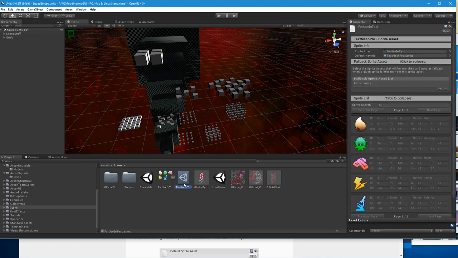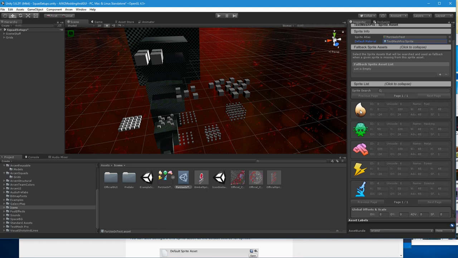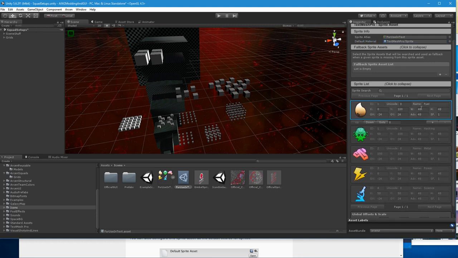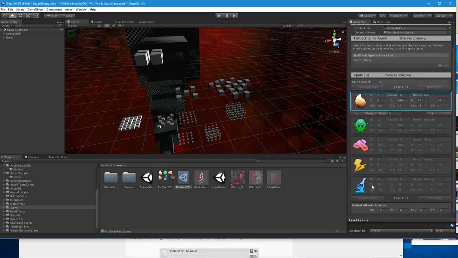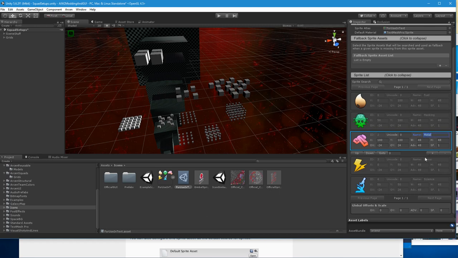We then have a TextMeshPro asset, which is referencing this sprite atlas. You just drag that right in there and it does it. It's got a default material that it's always using. And then what we can do is, you've got these IDs here that it's automatically found from inside there, and you can give it a specific name. So when I click in here, this name, metal, is where that came from.